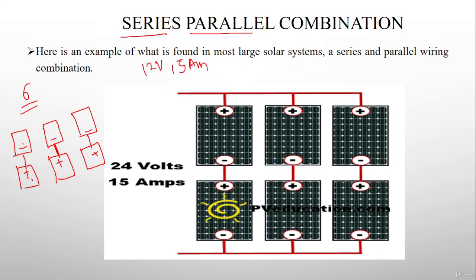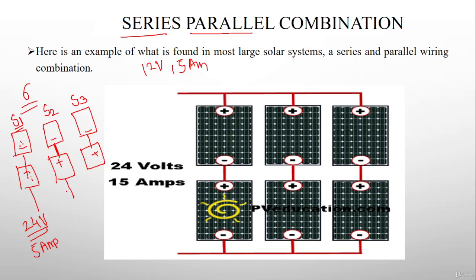So these 2 panels we are connecting in series combination. So it is called S1, which is string number 1. This is your string number 2, this is your string number 3, because we are connecting in series combination. So every string output, when we calculate it, we are getting 24 volt, because in series the voltage has been increased and the current will remain the same, which is 5 ampere over here.